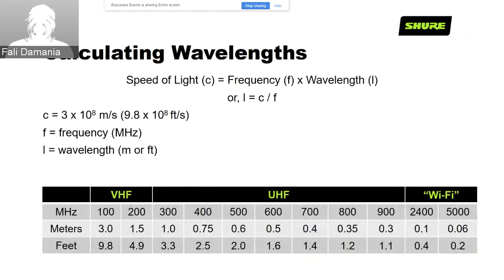Next, we take a look at calculating wavelengths. Now, to calculate wavelengths, we need to use this simple formula, which is the speed of light is equal to frequency multiplied by the wavelength. Simple little formula, but essential to keep in mind. For most practical purposes of working in the UHF spectrum, which we'll just put at around 400 odd megahertz up to, at the moment, 700 to 750 odd, keep these two numbers in mind. One is 500 megahertz and the other is 600 megahertz, and the wavelength of them, for us, we are used to using feet. So the number you need to keep in mind is 500 megahertz has a 2 foot wavelength. And as we continue through the slides, I'll come back to why this is very important.